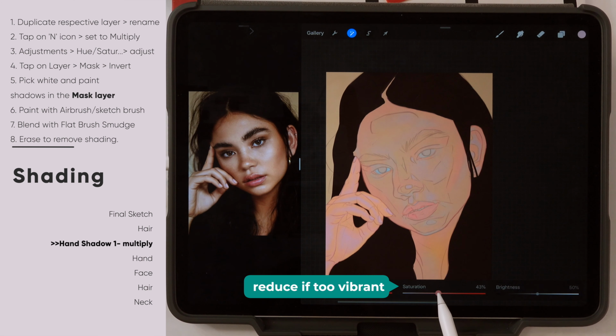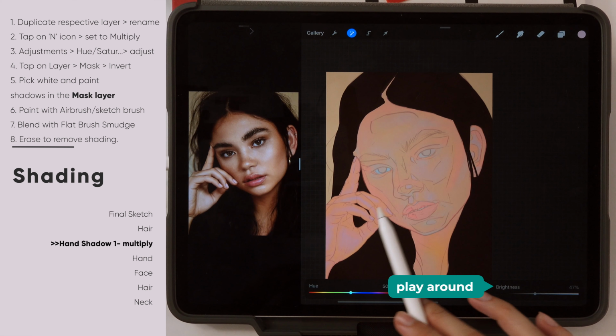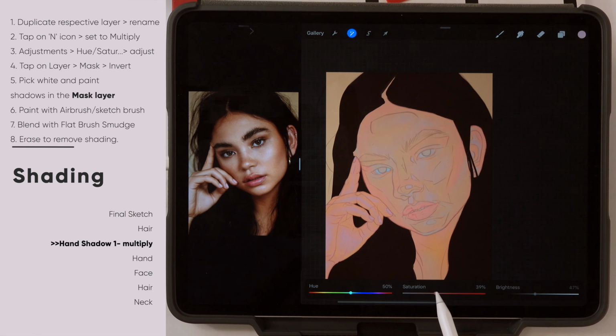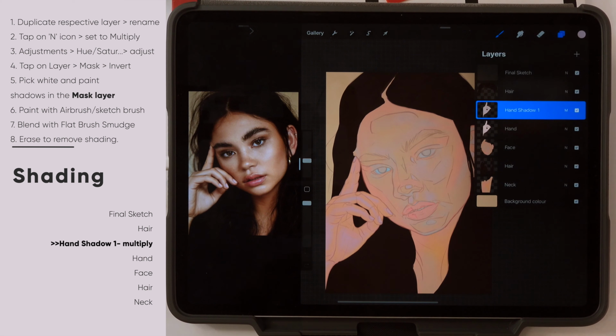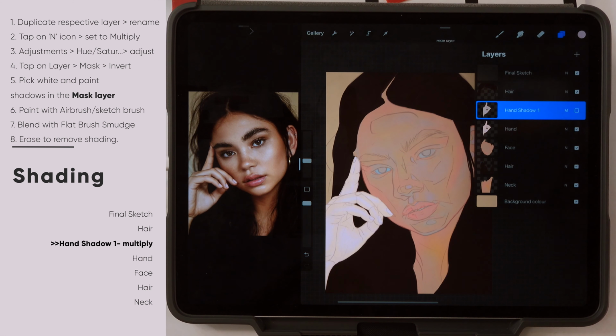So usually you just need to lower the saturation to match the color of the shadows in the photo that you see. So use the photo as a guide while you do this. Your goal is to use the 3 sliders to match the shadows that you see in the photo. Let's hide the hand shadow 1 for now by tapping the checkbox.